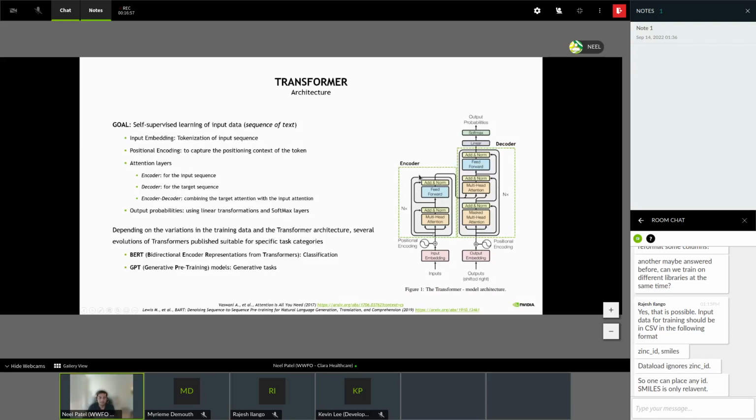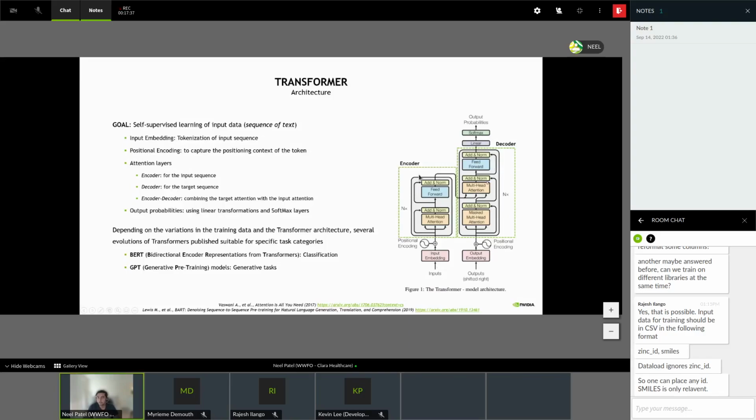And based on this architecture, there are advances that were made. For example, there was BERT, which stands for bidirectional encoder representation from transformer. That included only the encoder part. And there are distinct benefits of using this architecture. For example, the encoder is good for tasks related to classification. If you provide a segment of text, like a product review, and you ask whether the review is positive or negative, you can use the encoder to do such classification.